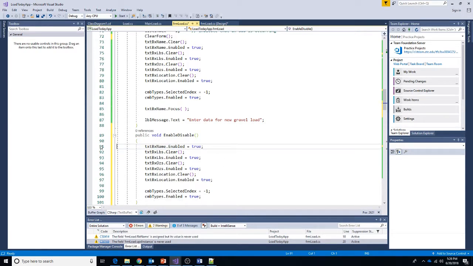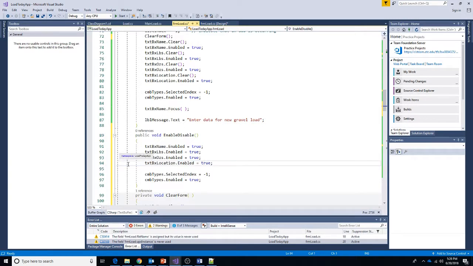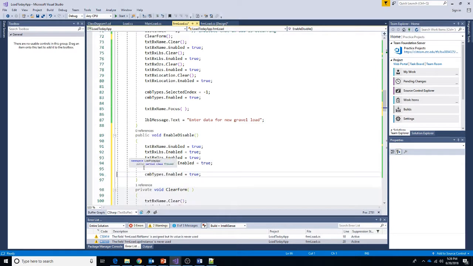And I'm going to get rid of all of the clear statements out of this. And I believe what I need to do here is pass in the status. And then let's use our status.